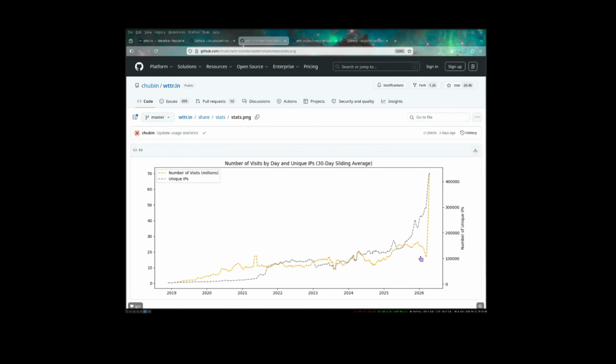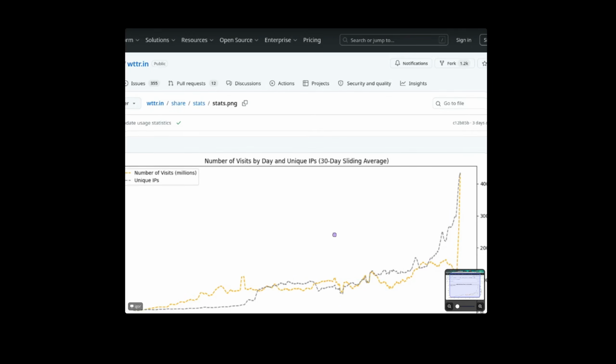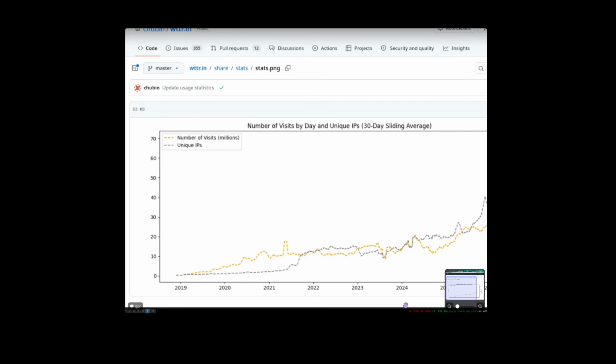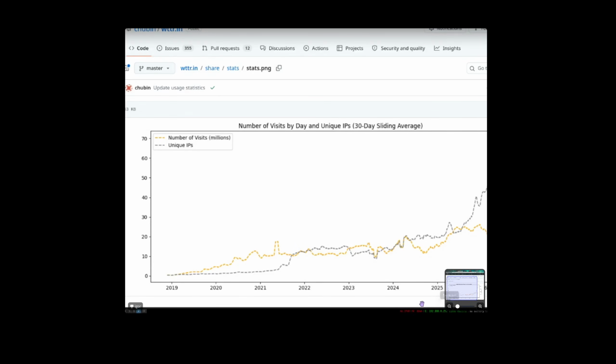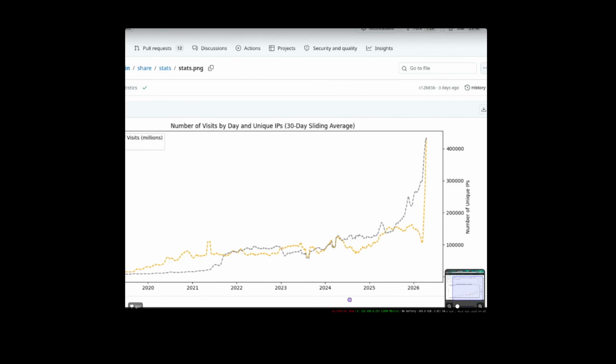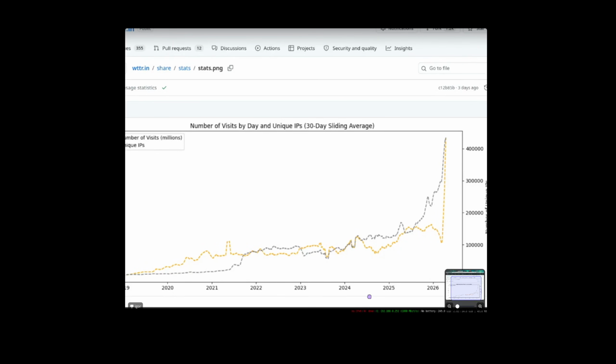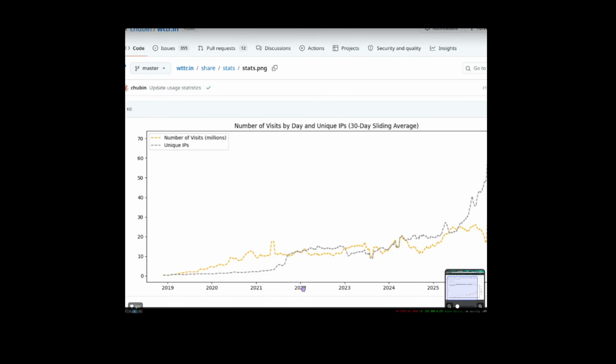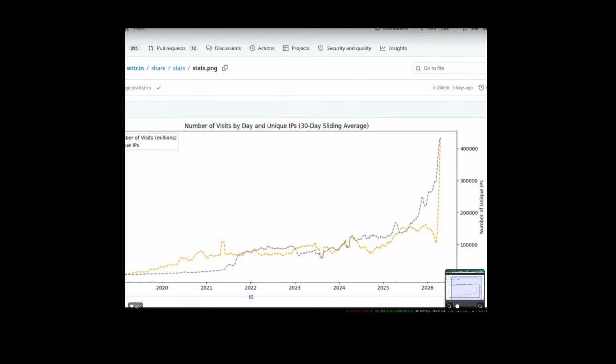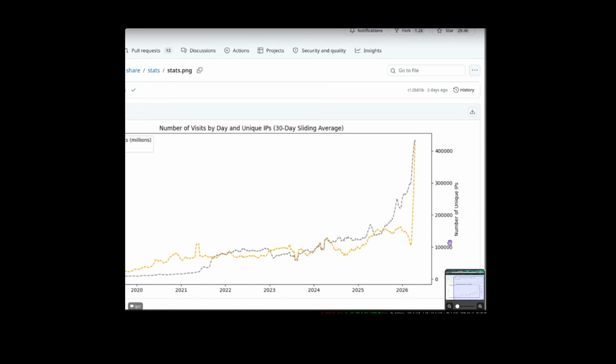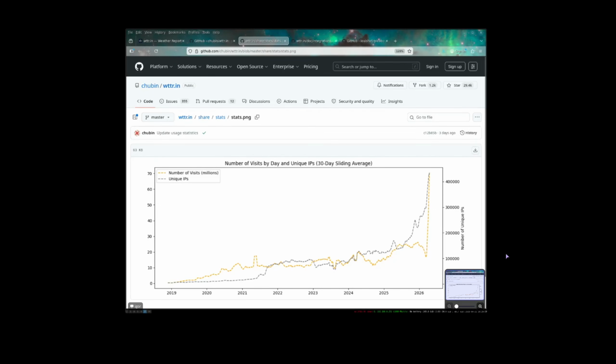And it is not the current value, but the sliding average for the last 30 days. So that means that for the moment, we have a sliding average here of more than 400,000 users daily. And it is growing. So if we take a look at actual numbers for today, for example, probably it will be closer to 500,000. But for number of visits, it is even more. So you have like millions here.